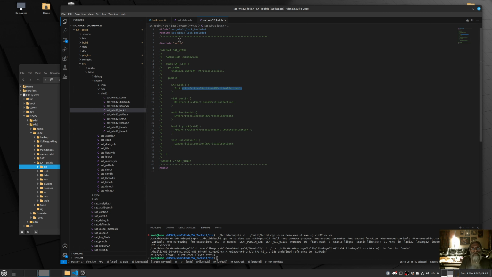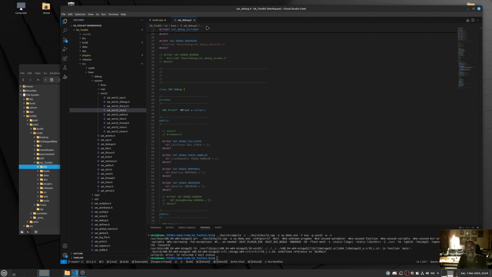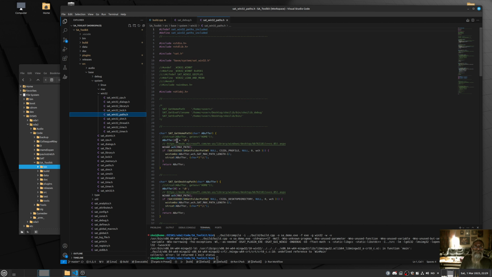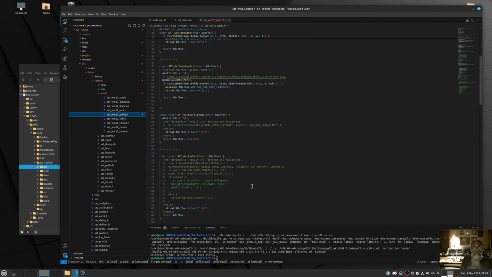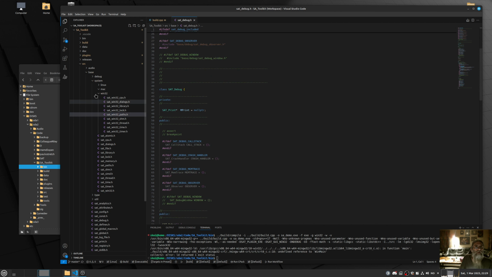So as you can see, I don't use locking at all. And there's still, of course, no crashing, because how the code is all written means I don't need it. Paths is for getting the home path and desktop path, that kind of stuff. And all kinds of system-specific stuff here.